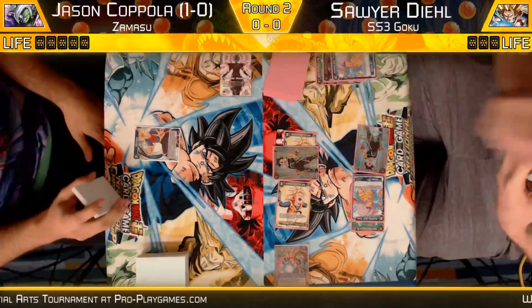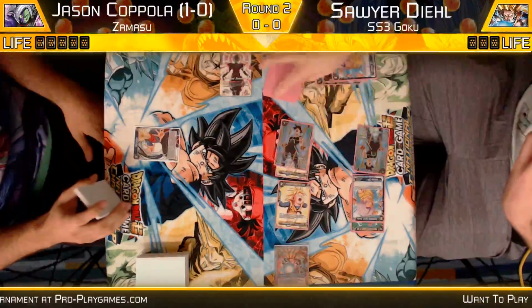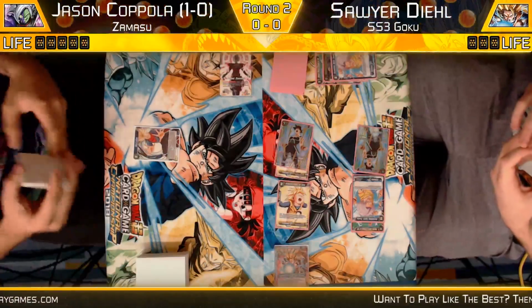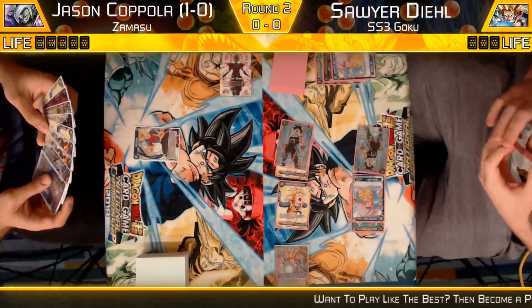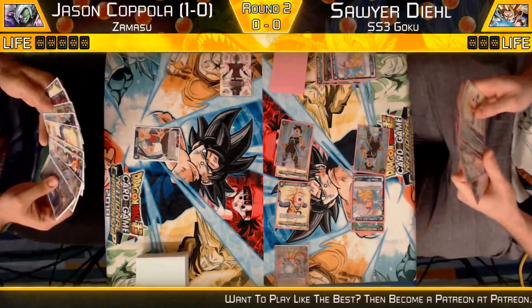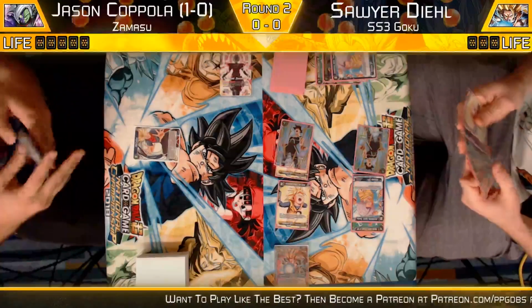I'll tell you, if Zamasu can stall the game out, it's very possible that he can just grind out these SS3 Goku decks. These decks are very good at killing themselves, but using that self-harm to extend their plays and continue to put aggression. But if that aggression doesn't lead to a kill, then a lot of the times they're very vulnerable on the swing back. And I'm afraid for Sawyer here that it might result in that.